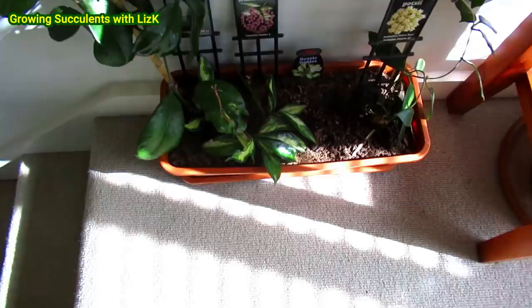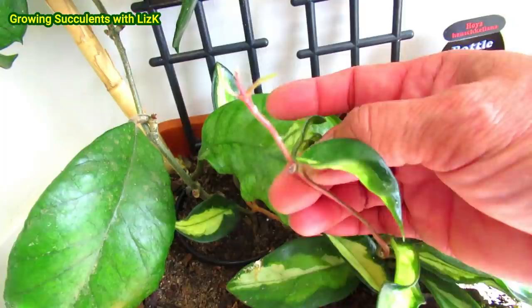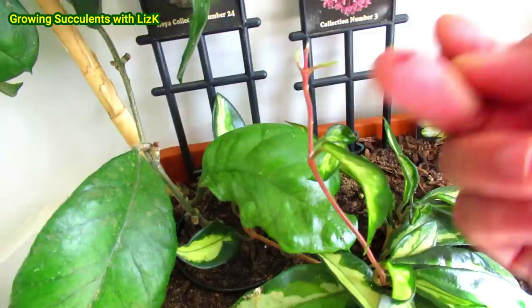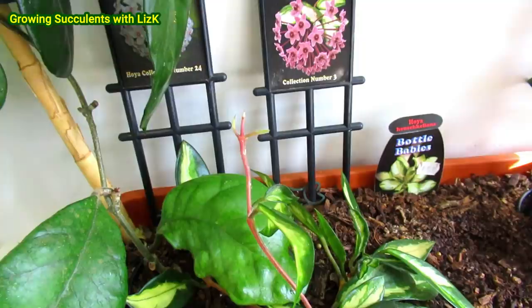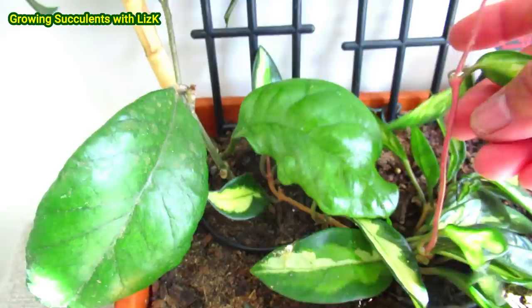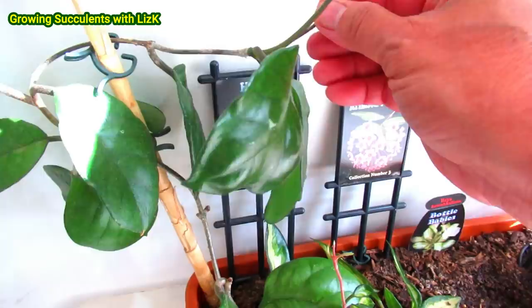This Hoya here is growing really well — but wait, do you have mealybug? There's some white stuff. Okay, this one is showing signs of mealybug. Yes it is — it's only that one. So I need to search and destroy. It's only the variegated one — my Hoya crimson princess is being attacked. This is from lack of air circulation because I haven't opened the window in here for a while. Even in the soil there's mealybug — see that white fluff? I'll just spray it with 100% metho.